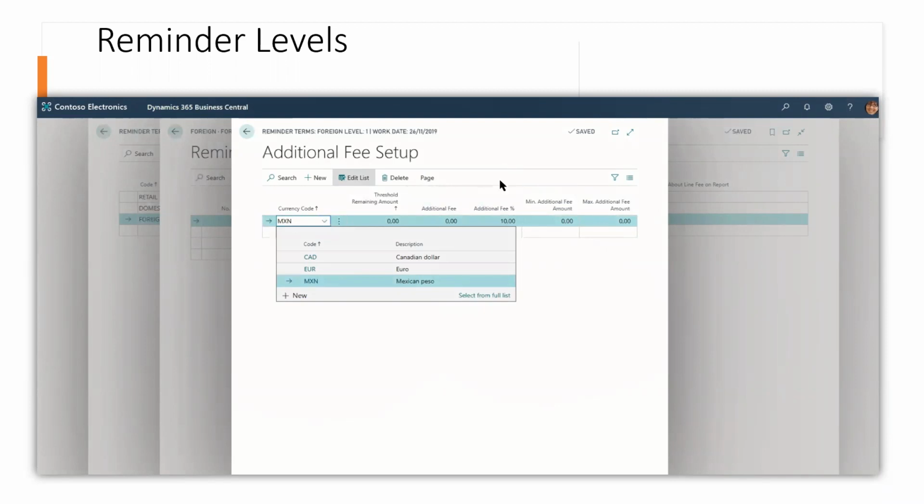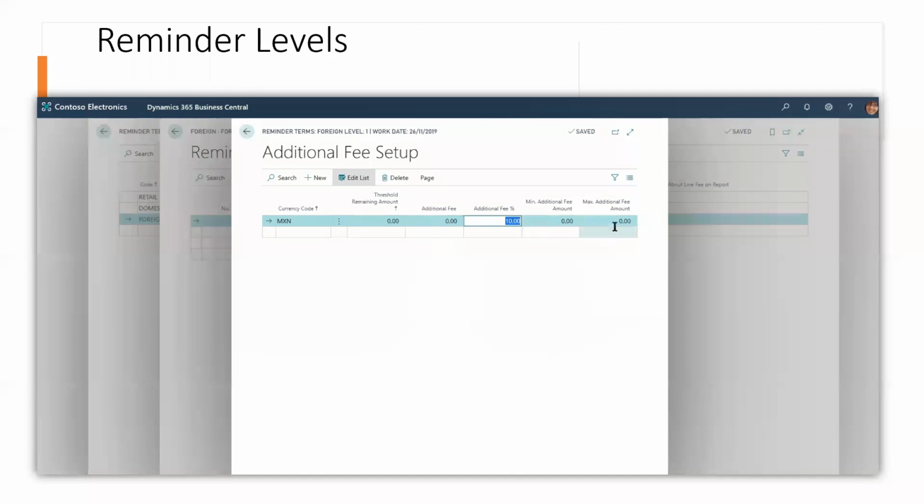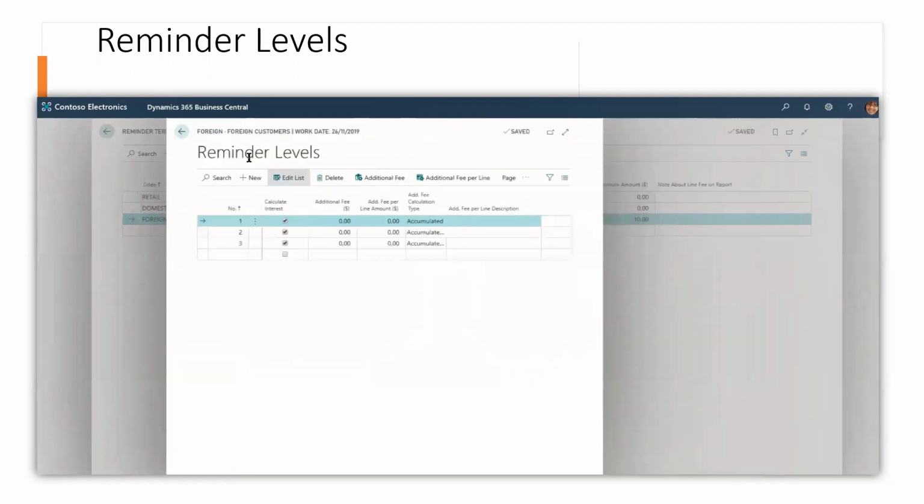It's not necessarily everything at this point about Windows, but the functionality is more important at this point. So we can specify in our levels different currencies, and if you want to apply interests or specific fixed amounts, this is a compound interest.